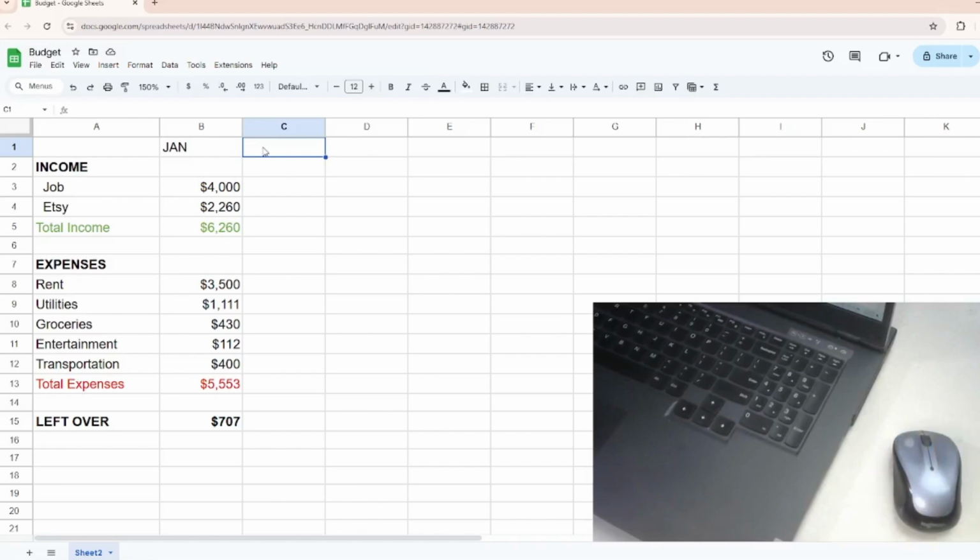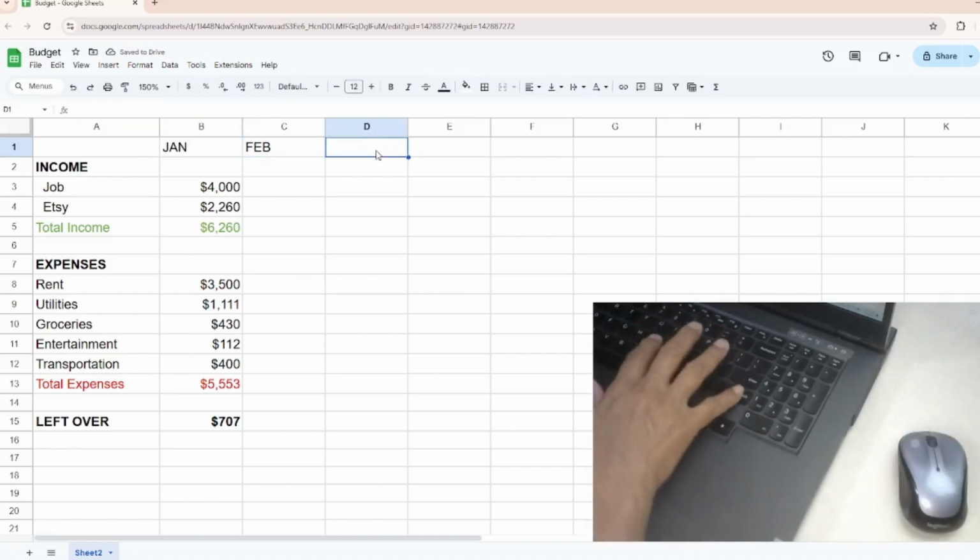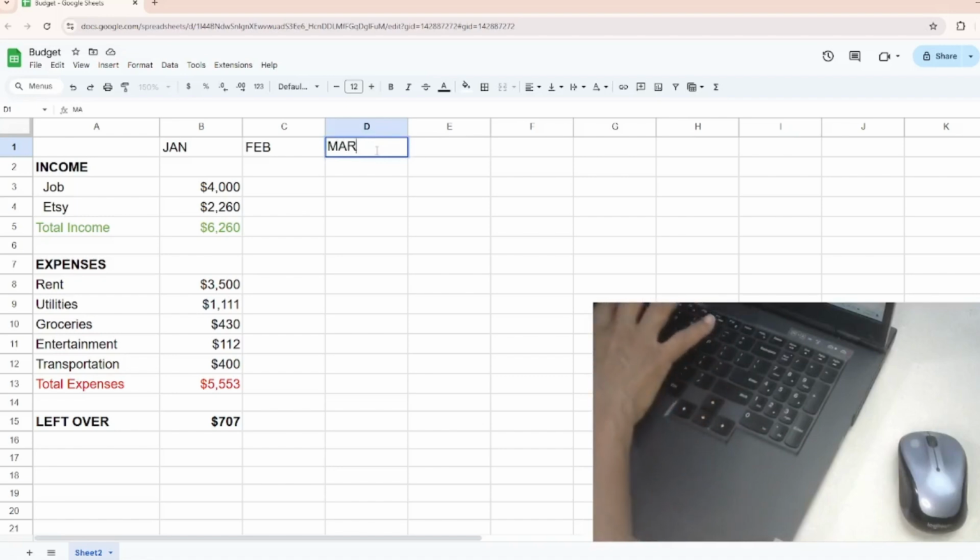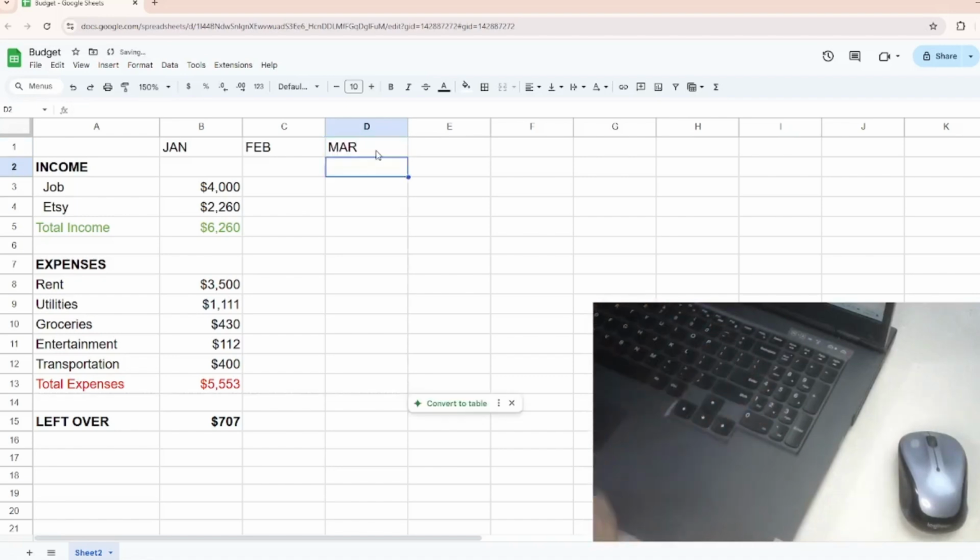Move it and click, and type in February. We have February. I'm going to just click in the next cell. That closes cell C1. That one's already done. We're finished entering information, and we're going to type in March in the next cell.